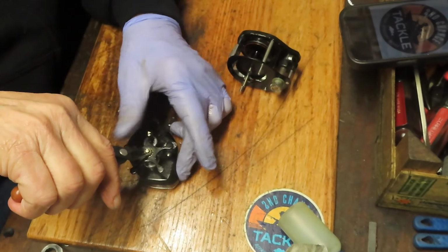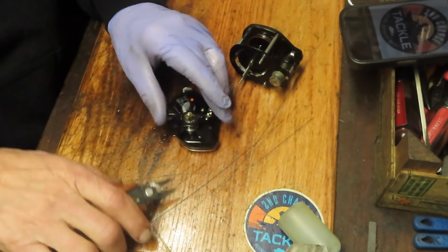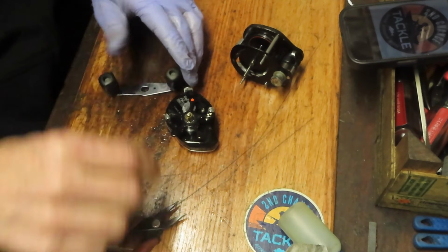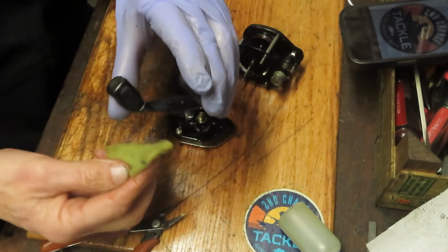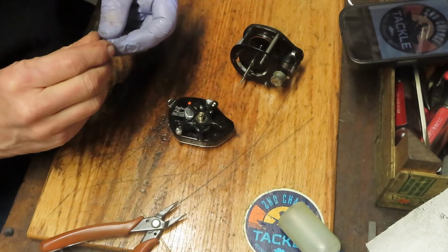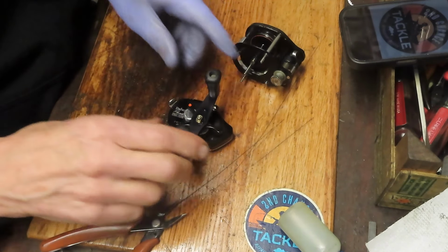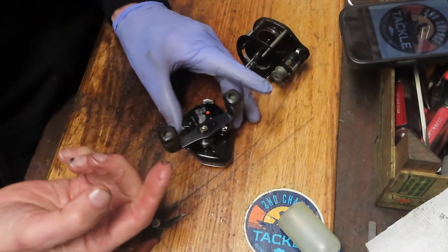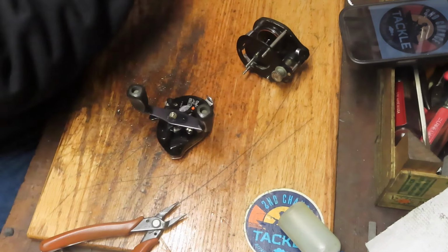Continue to work that star adjuster down, and that'll hold. Next up then is the handle. Just want to make sure that we get that handle clean. Well, I guess that's UV damage on the handle. We have the little washer that goes between the two. Now we have a small washer that goes underneath the C-clip. Then we have the C-clip.